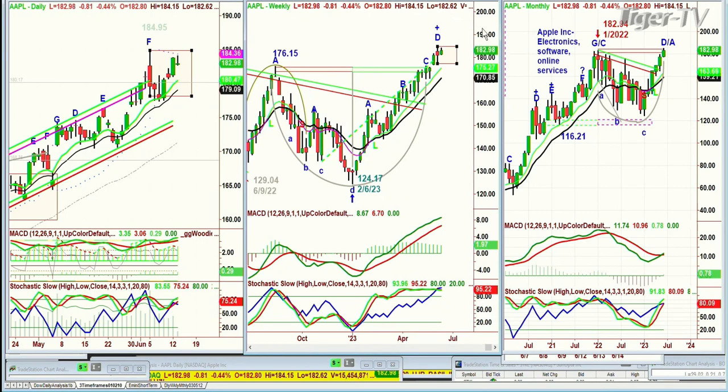And you can see, 182.94 was the all-time high back in January of 2022. Here we are a year and a half later. And what do we do? We've got this beautiful cup formation, and we've seen it so many times over the last year that there are prices that go as lows and highs to exact within pennies, even if it's a $300 stock or index, and it goes right to within pennies and then has a bit of a reversal.